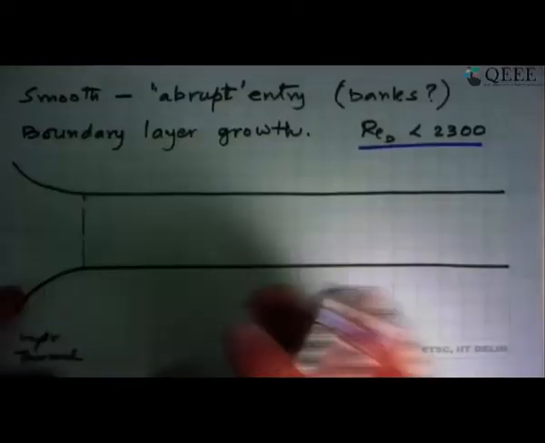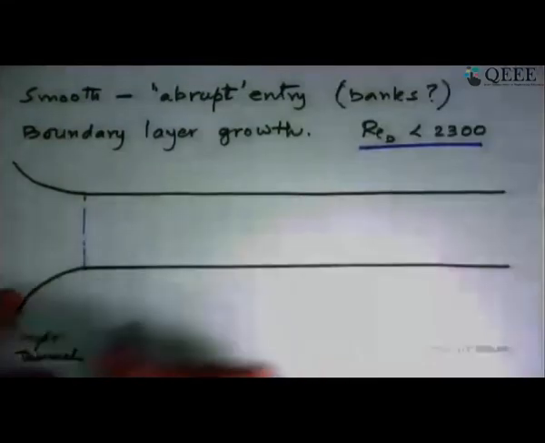Now let's see what we have learned in flat plate boundary layers. Can we extend that in some way to what happens inside a tube? So we say that this is where the tube begins, and first we'll quickly draw the hydrodynamics of it. An important thing is the Reynolds number based on tube diameter, if it is less than 2300. So case 1, we look at this thing. So what happens here?